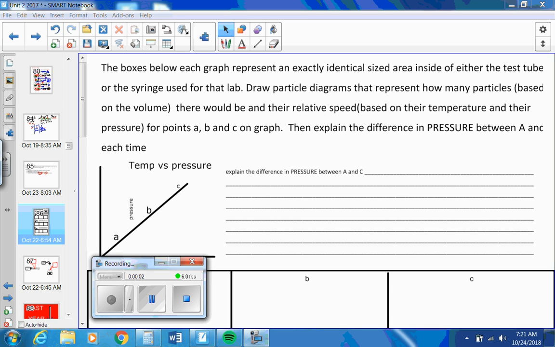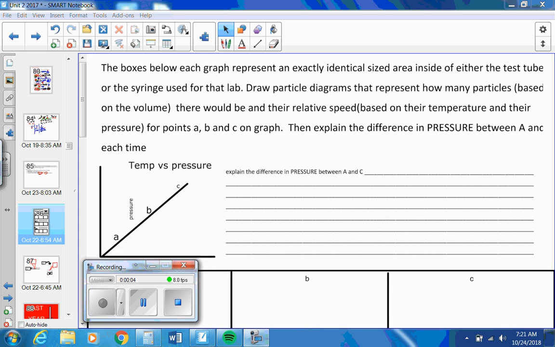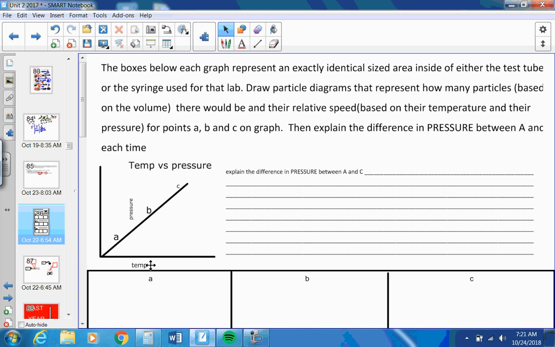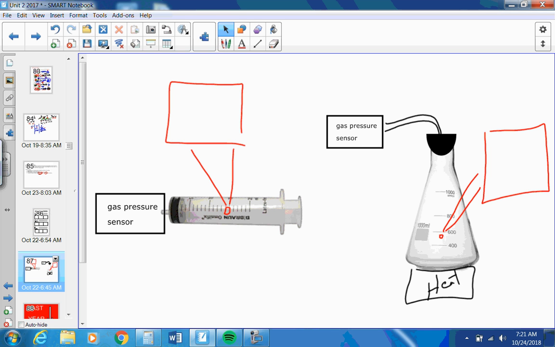Side 2 of the test is the part that has the particle diagrams. These particle diagrams are going to be based on 3 experiments or collections of data that we did in class. 2 of them involved a syringe, where we were putting different amounts of gas in and squeezing it to different volumes. The third one involved an Erlenmeyer flask, which we had just air in there. It didn't change size at all, but we heated it and kept track of the relationship between temperature and pressure. So I'll be referring to those.